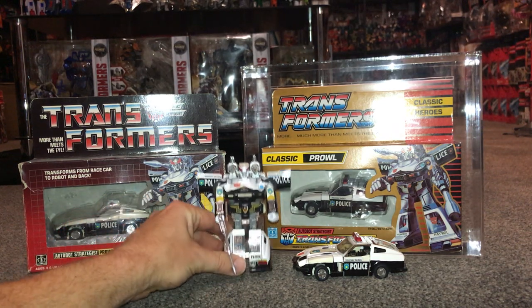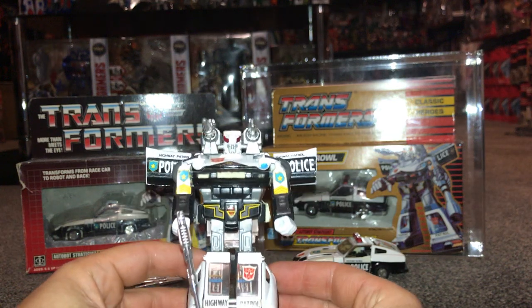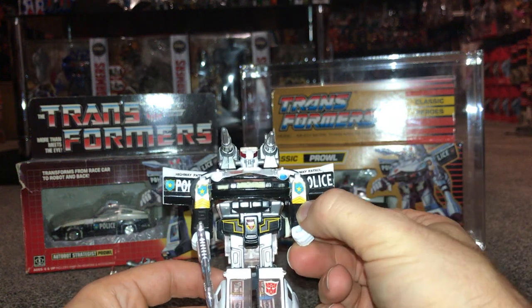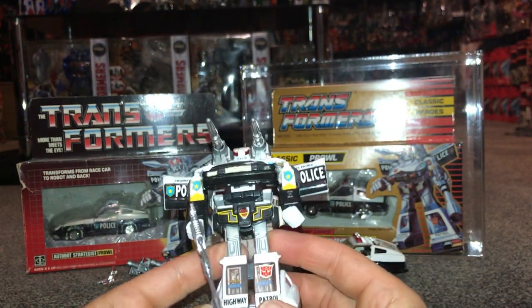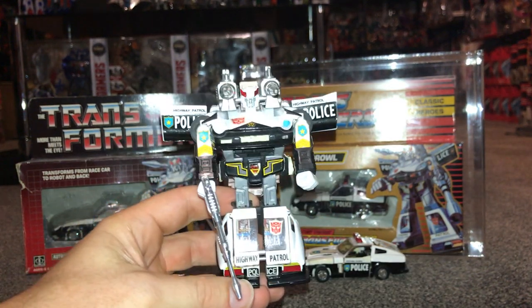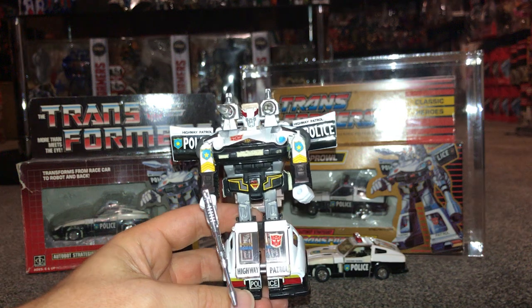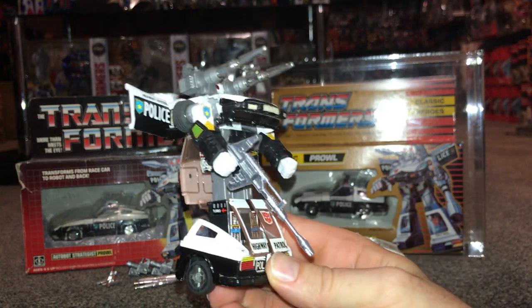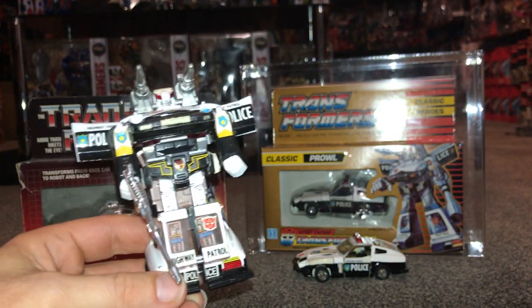Let's have a look at the actual figure. I think he looks amazing and stands really well. There is very little you could actually do with him when you played with him as a child — you've got the arms that move at the shoulders and at the elbow, but the legs don't do anything at all; you can slide them out backwards and forwards. In 1984, it was just the fact that you could get a car that turned into a robot that made all the difference. Stickers are quite important: you've got some on the top of his upper arms, the police stickers on the doors, and of course all along the bottom. His white paint — it is a die-cast part — so it can get chipped, and unfortunately it can sometimes get sun-faded.